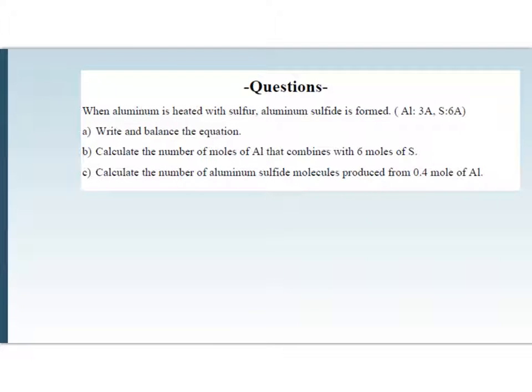Now let's look at some common examples. When aluminium is heated with sulfur, aluminium sulfide is formed. Here we are going to write the reaction and balance it first. A. You have aluminium plus sulfur, and it produces aluminium sulfide. Now how do I write the formula of this compound? I have given you their group numbers here, so you know their oxidation numbers, and you're going to make the crossover. So please balance the equation, put 2 in front of aluminium and 3 in front of sulfur, and A is done. Now comes B.